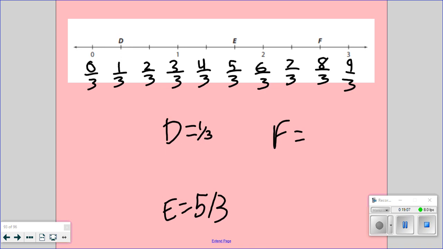I want to talk about the 2 ways you could have figured this out, so pause your hands for a second. Most of you are probably finding that letter and then looking down and saying, hey, if things are stacked, they are equal. So you say E and then look down and see 5/3, so E is worth 5/3. That'll work. You could also say, okay, there's E, and then make your hops: 1/3, 2/3, 3/3, 4/3, 5/3. Either way will work.